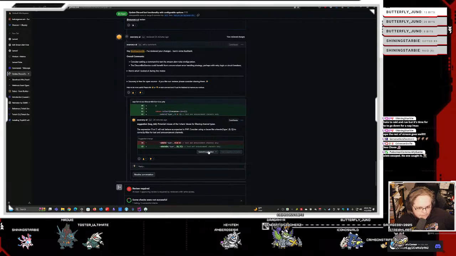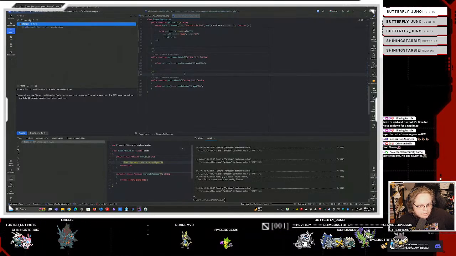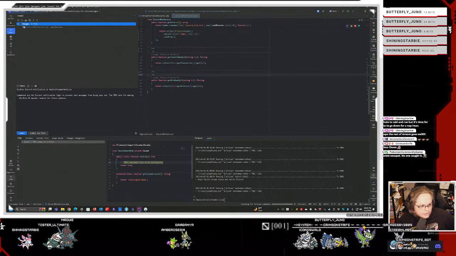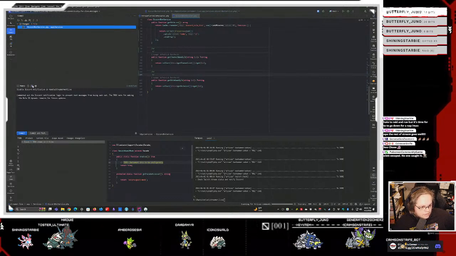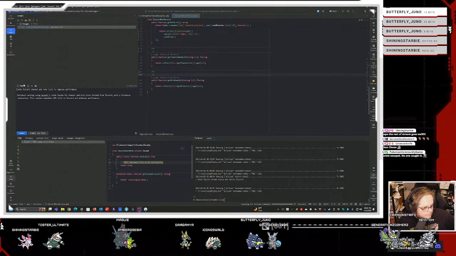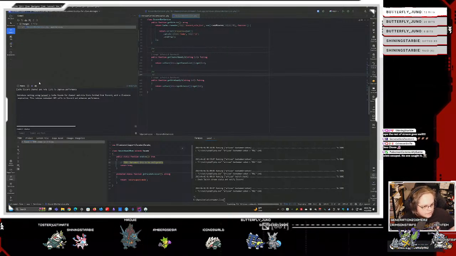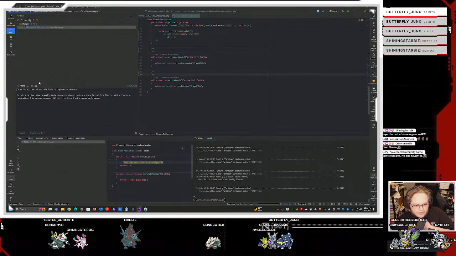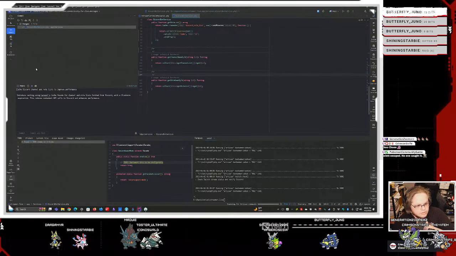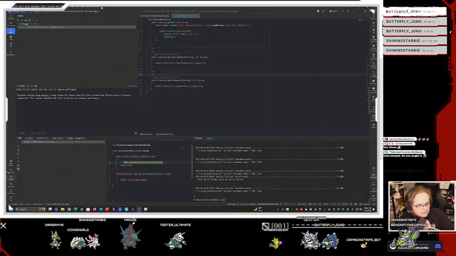Okay, so I guess we've established that that change can work. And we put in a cache to avoid the API issue. So we can push that.